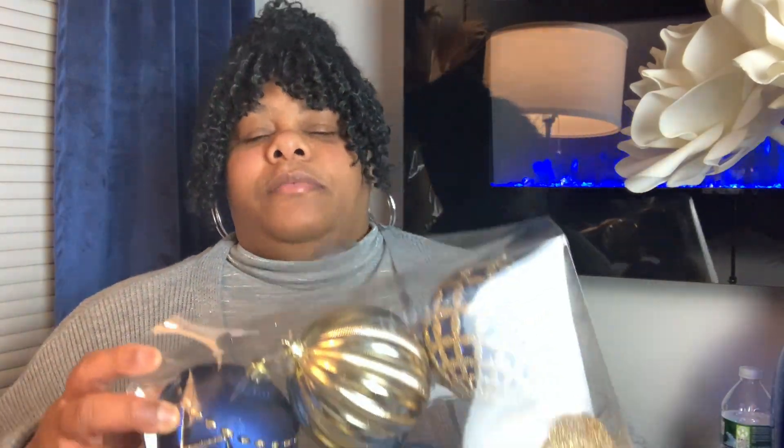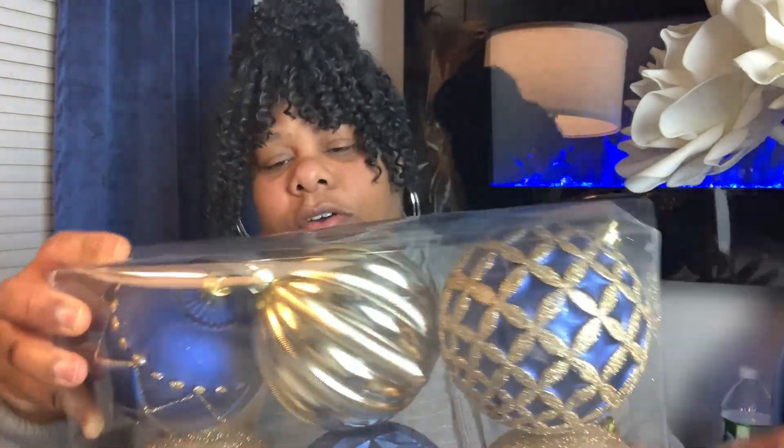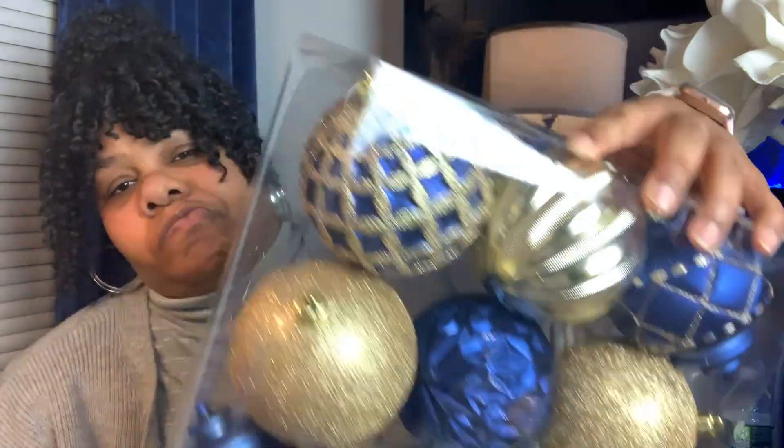Walmart, I didn't get a lot. I picked up these ornaments here in the blue and the gold to continue on with my theme, and these were $9.98. I thought they would be pretty on my tree and the garland. And you will see because I am going to let you guys actually decorate with me. I've never done a decorate-with-me before. We're going to have fun — it's too much going on in the world, so we're just going to have fun out here.